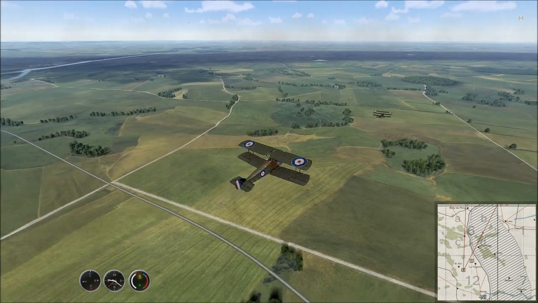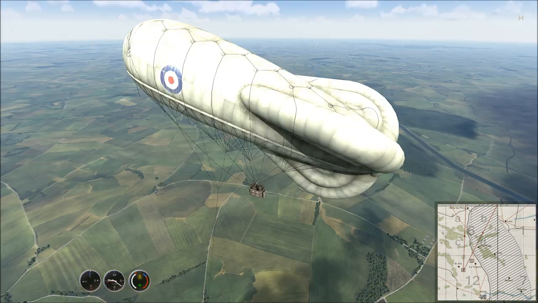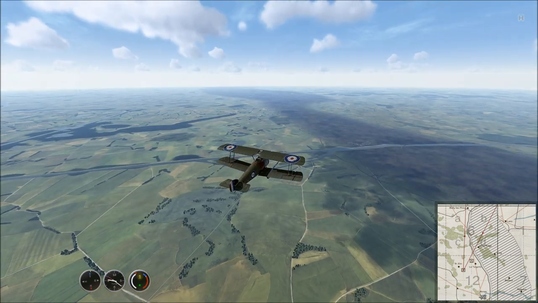What else is happening? The balloon. These are the two-seaters I helped protect, I think. Balloon. Another Camel. So, yeah, just wanted to show you that, what I discovered.